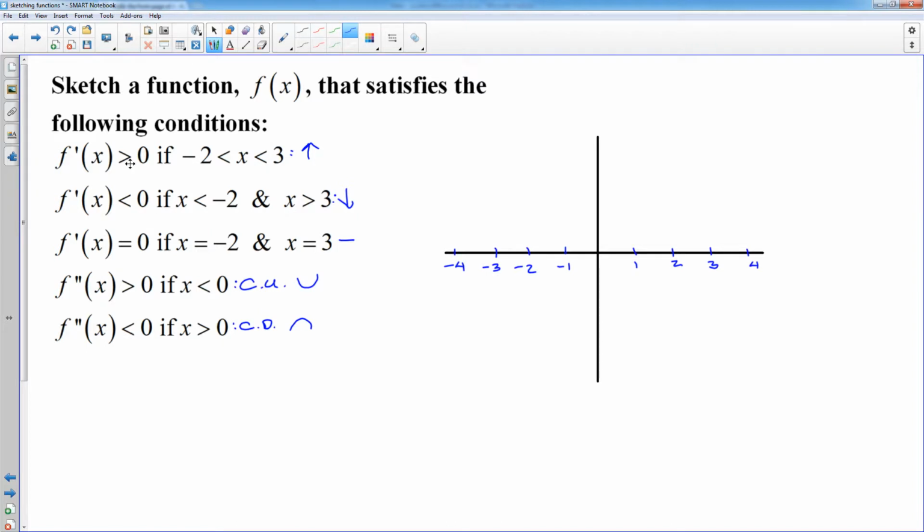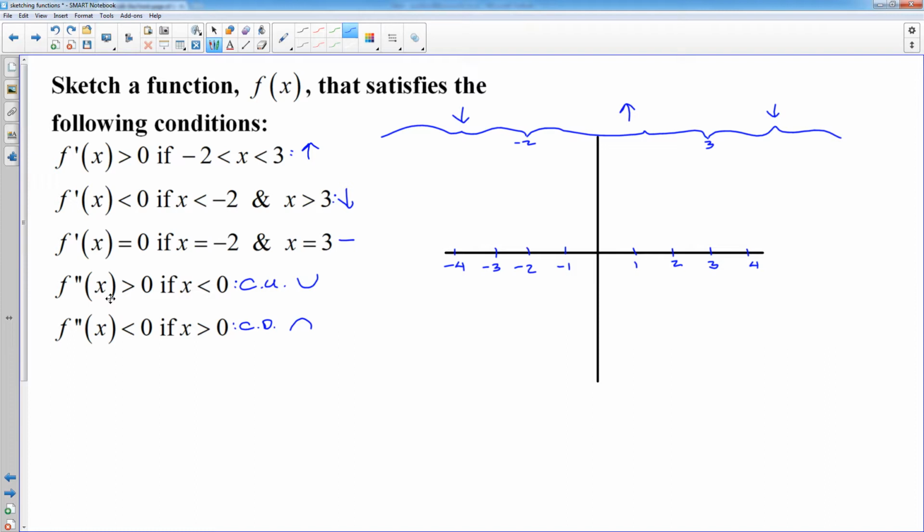Now, between x coordinates of negative 2 and 3, my function will be increasing. How I like to note that for myself is I put a little indicator up here that between negative 2 and 3, my function will be going up. My function is decreasing to the left of negative 2 and to the right of positive 3. So everywhere where x is less than negative 2, my function is decreasing, and everywhere after 3, my function is decreasing. You're good? So we're going down, then up, then down.